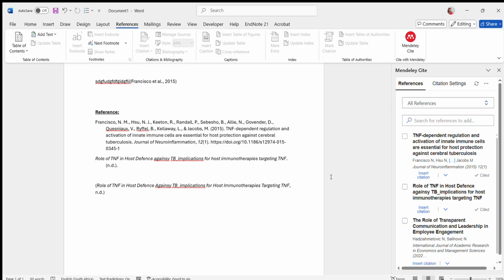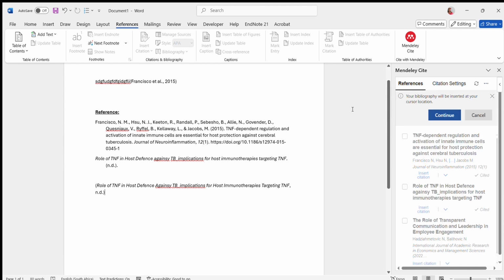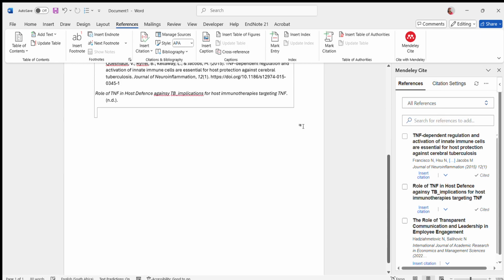Don't worry about seeing something under your references, because you use the add-in on the right of the screen to insert your reference into your text, and then from there you go to the three dots and you insert that same reference to where you want your references to sit by clicking insert bibliography. Continue, and there you have it.